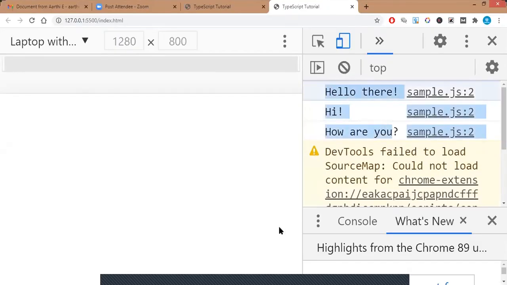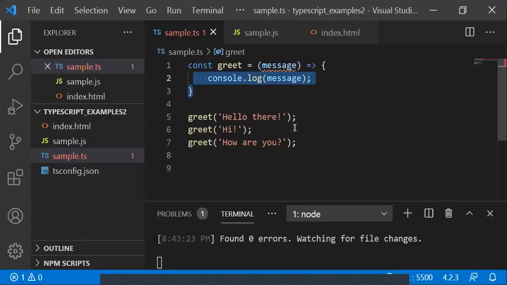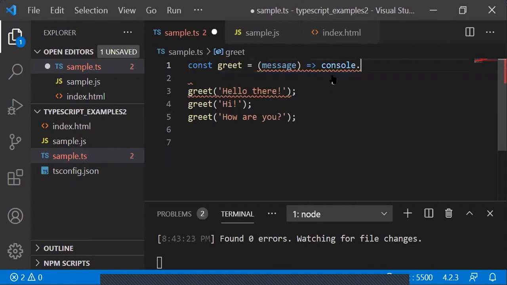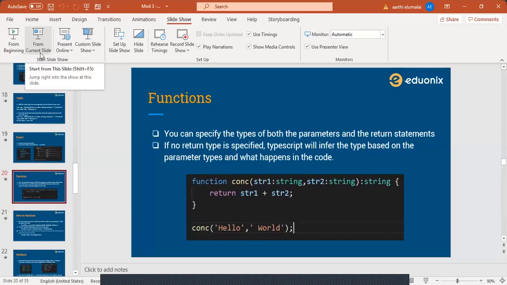Before ES6 came about, TypeScript was the only thing that had your arrow functions. It looks cleaner, don't you think? Actually, you can completely get rid of this if that's what you want. If that's just one line of code, you can have it in just one line. So the entire function is just one line now. So that's your functions.